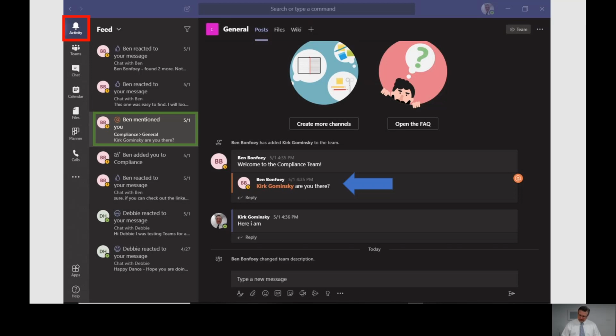You can use this feature when you're posting by starting with the @ symbol, and then start typing in the person's name. Teams will search through the available team members to find a match. When you see the person you are looking for, click on the name, and the name will complete in the message. You will notice that the name is bold and may be a different color than the rest of the text. As a note, at any point in the message, you can use the @mention. It does not have to be from the beginning of the message. Once this is sent, that teammate will be alerted that there has been a message specifically targeting them.